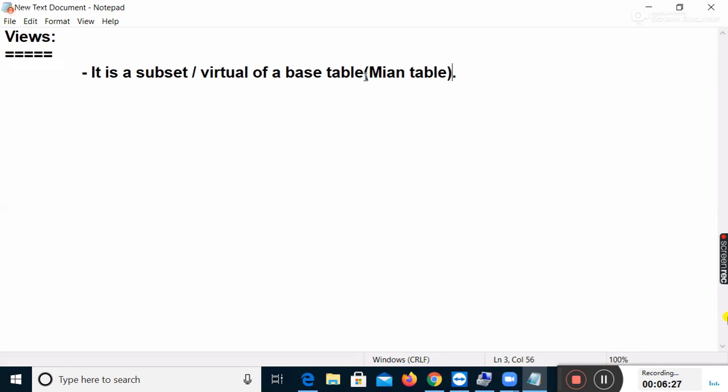Same with mirror images. Suppose you go and stand in front of a mirror.